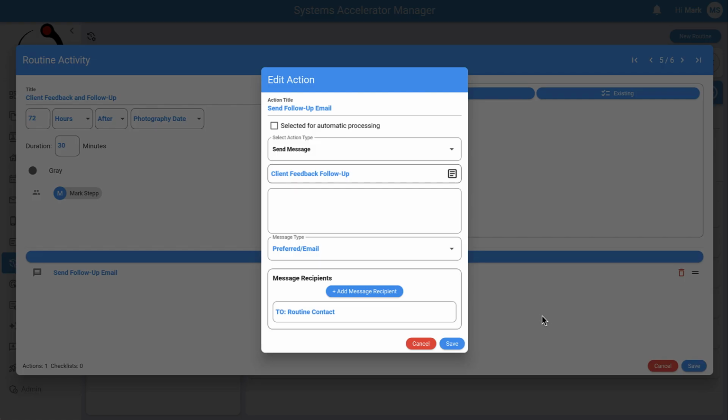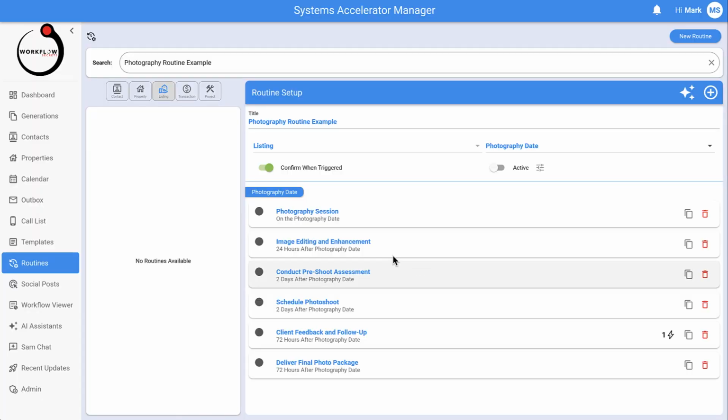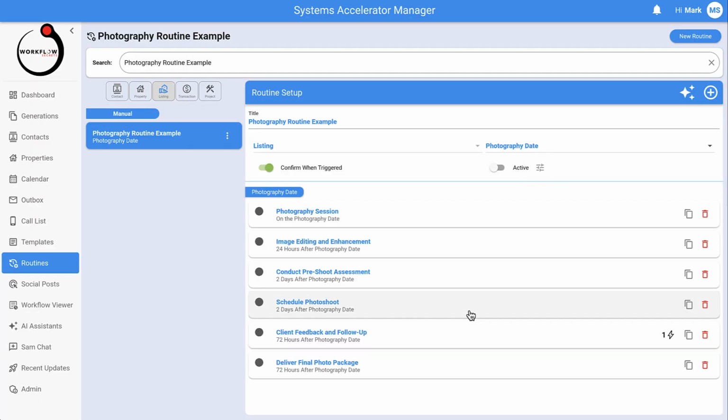So from 5 simple words, it's created the entire routine for your photography process. Would you want to create more things? Potentially. But now you've got a starting point that you can use to create an unlimited number of things as part of your routine process for photography, for staging, for whatever it is. You don't have to be real creative. You let AI do it for you.